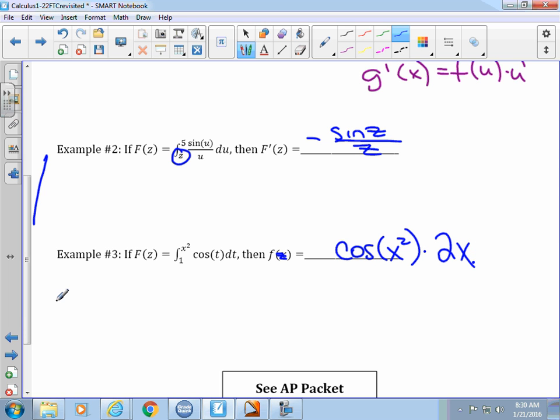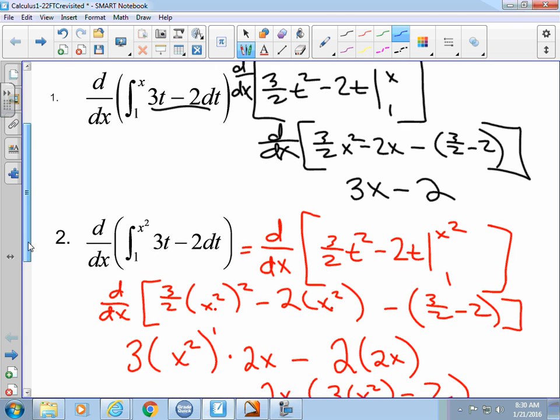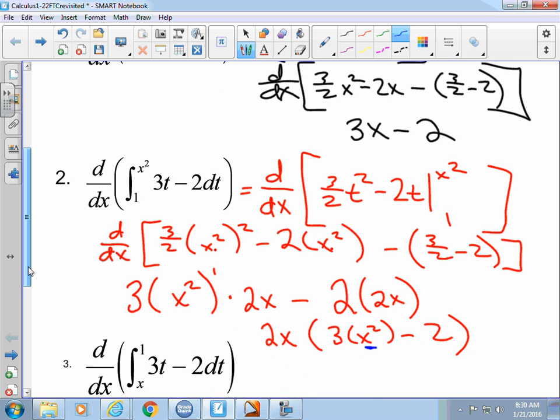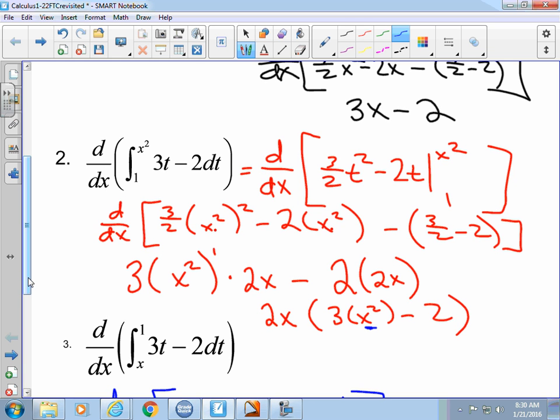Because remember the long way, and I'm going to go back to remind you why that happened. Now, we're not going to do it the long way because I don't want to. In fact, would you agree the antiderivative of cosine of x squared would be something you can't do anyway? It would be a problem. Or was it? Wait, it might have been plain cosine of... You might can do it.